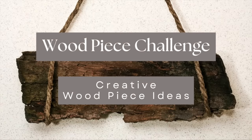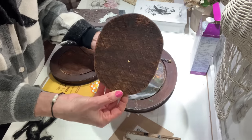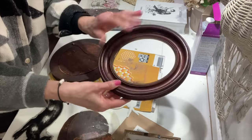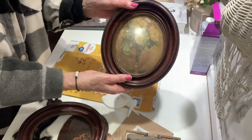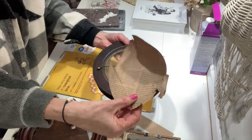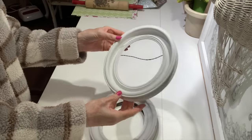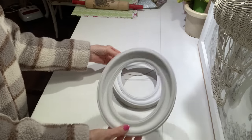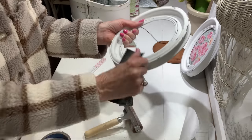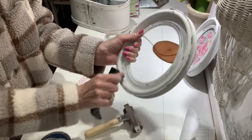The first thrifted piece we challenged each other with was a wood piece — we could take any piece that was made of wood. I have these two vintage wooden frames that I picked up at Goodwill and paid $4.99 for both. As you can see, these are really old and the graphics were tearing apart — somebody had cut those from what looked like old magazines. Since they were a red-looking wood, I took them outside and sprayed them with black spray paint so that wood would not bleed through my white chalk paint.